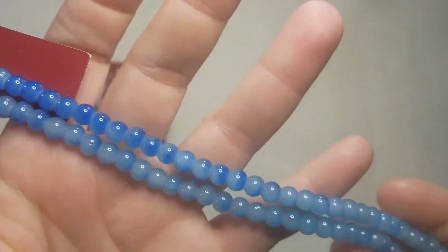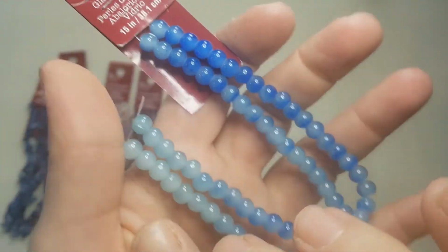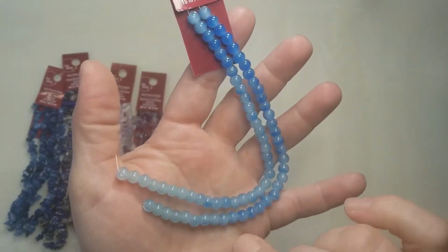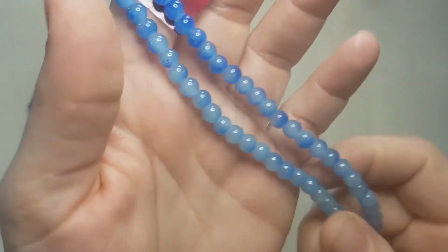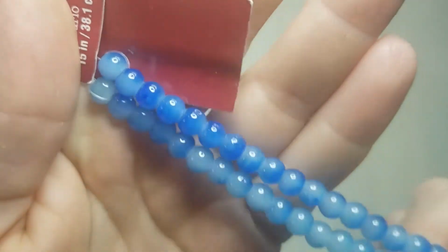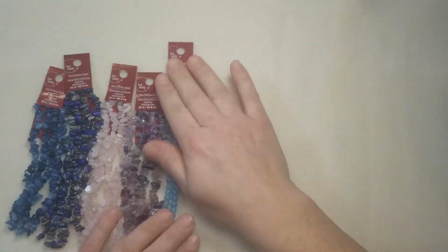Okay, so then I got these, which are just glass beads. They're 6mm rounds. They're in this nice blue color, but they're not even. It's a gradient. I think the other day I said graduated, which is size. I meant gradient, where it changes color from light to dark. But I just like how the colors look. And they're different within the stones too. Like you see this one here. So just like those glass beads.